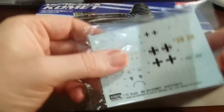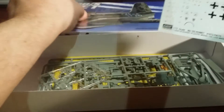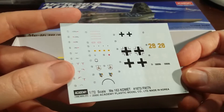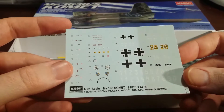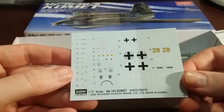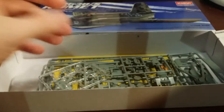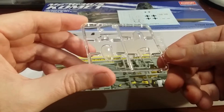So let's have a quick look at the decals. They look quite nice — they're very thin, so perhaps a little too thin. But other than that they look pretty good, so just be careful when applying them. Make sure you don't break them, but I reckon they should be fine. I've built a few other Academy kits — I've built a 190 and some 109s from their range and haven't had any issues yet. But these do look quite thin, so just be careful. Don't try and pull them across the surface or you may damage them.